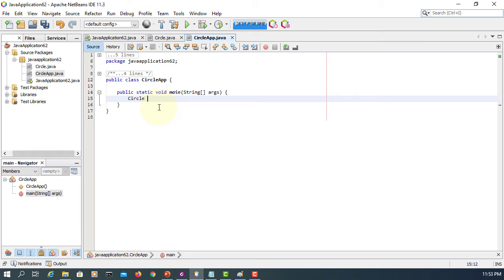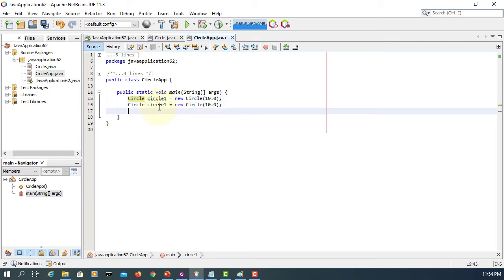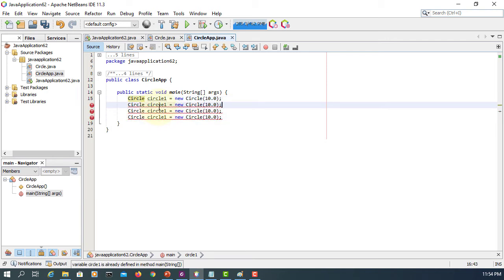Let me construct three or four Circle objects. There will be 2, 3, 4.